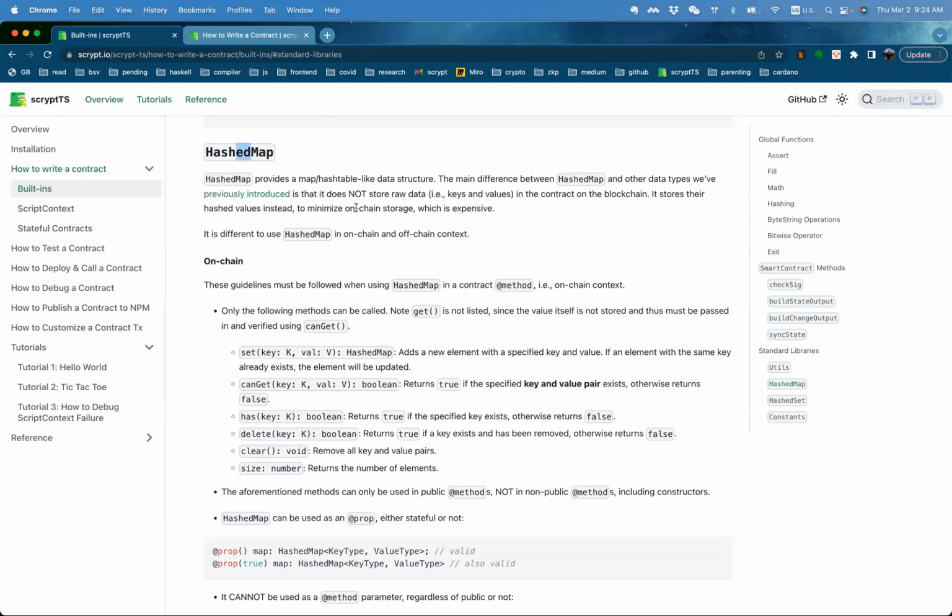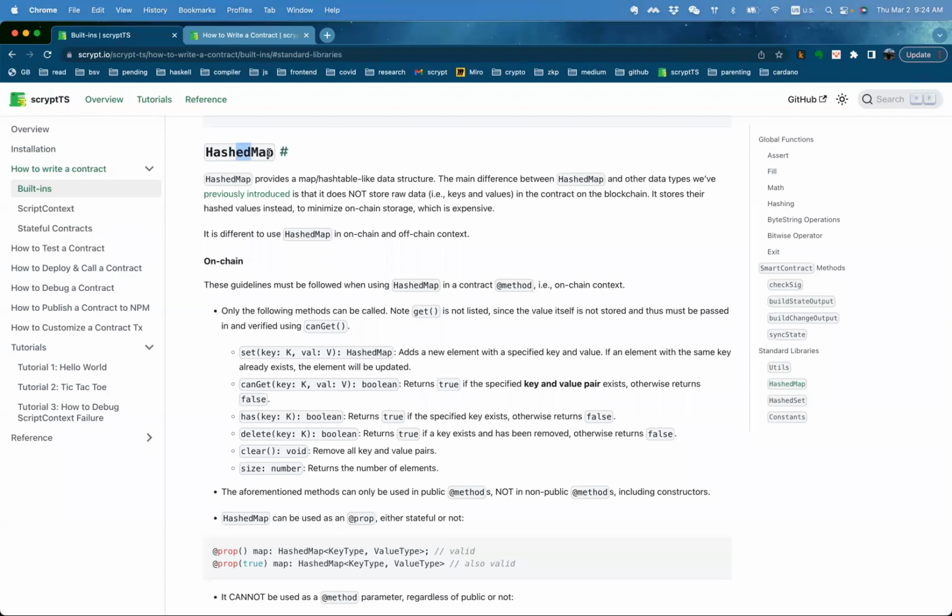Okay. So this hash map, you can not only use it in the contract context, basically meaning under methods, as we have seen before. Anything in a contract that's under the methods decorator is going to end up on chain. We call it the on-chain context.